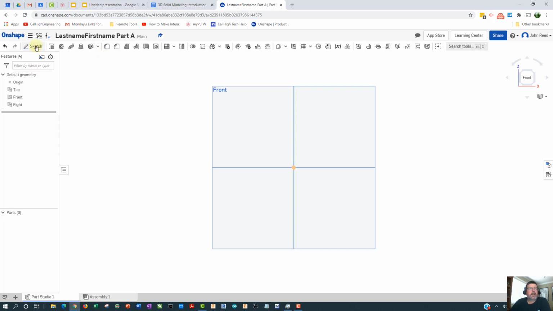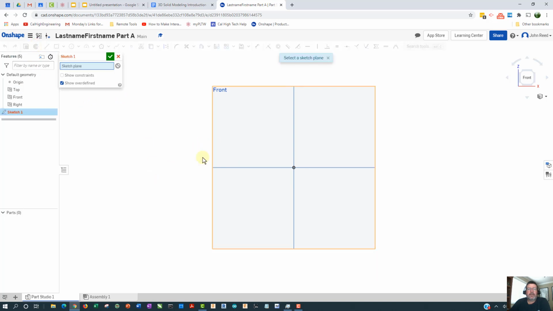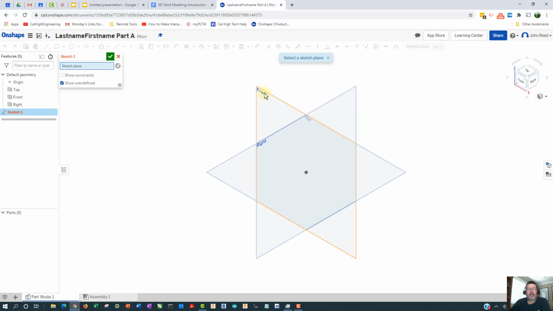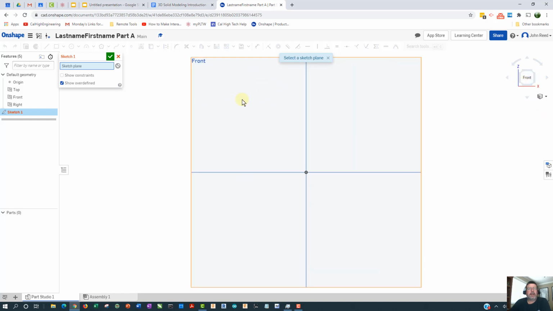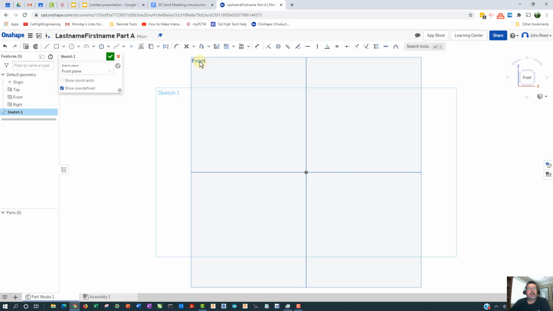So once again, I'm going to click sketch, and now since the front is already facing me, remember it used to be like this, and I clicked front there, and then I had to manually turn it back. I'm just going to turn it so the front's straight at me, and then I'm going to click the front plane to define my sketch plane. You can see which pops up right here. Okay, so don't close this chunk until you're ready to finish the sketch. That has to stay there.